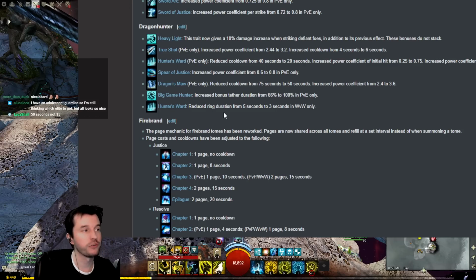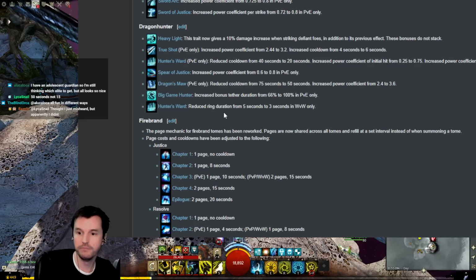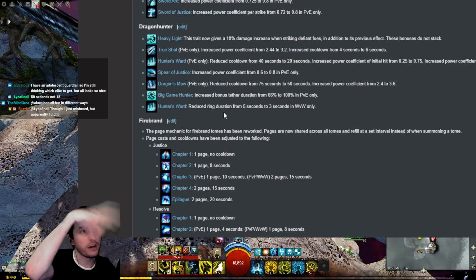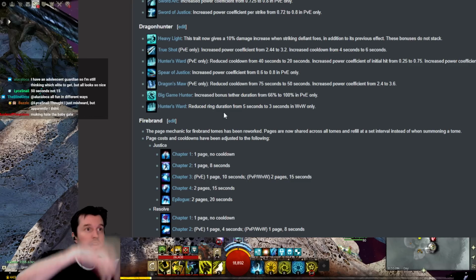Now, if you're in World v. World and there's a horde of people running over you and you get baby gated for 3 seconds, you're still dead. This isn't going to save you. However, they said they wanted it to be a little less punishing if you get caught by this. And for those that don't know, the standard defense, if you see the Dragon Hunter firing, and all the arrows are raining down, it's arrows, arrows, baby gates.